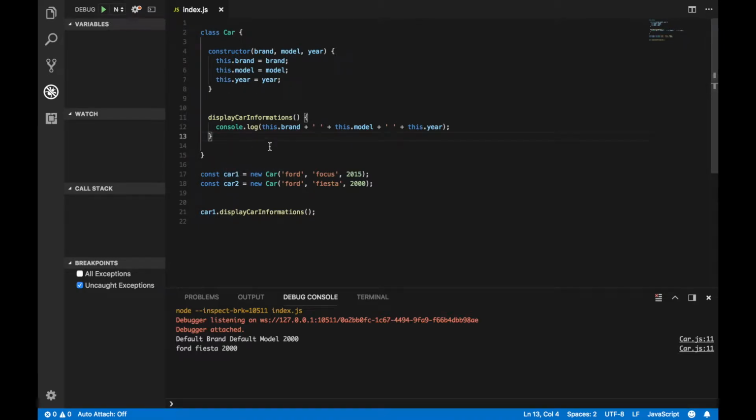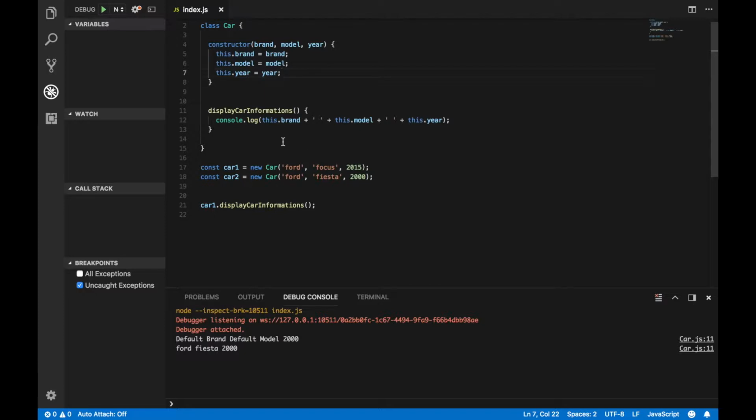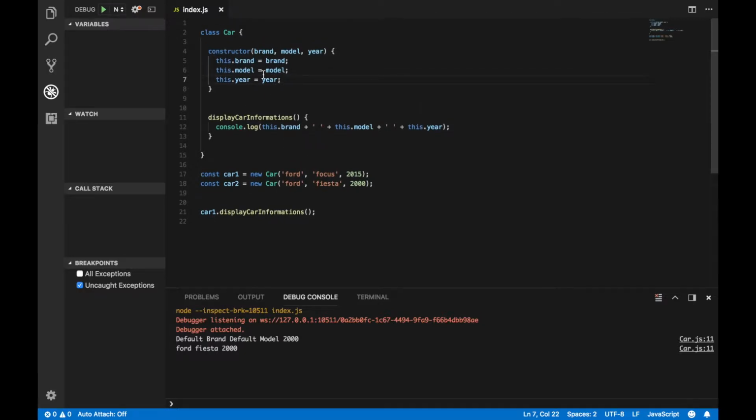In the last lecture we created our first class, our car class, some instances of this class and a function. In this lecture we'll continue and create one more class, and I will talk about modularity of code. So let's start. But first I would like to show you how you can specify default values.